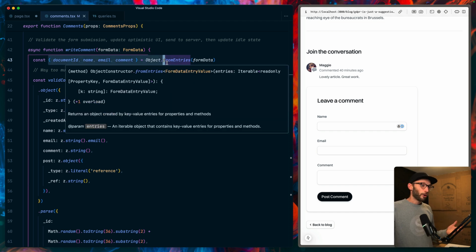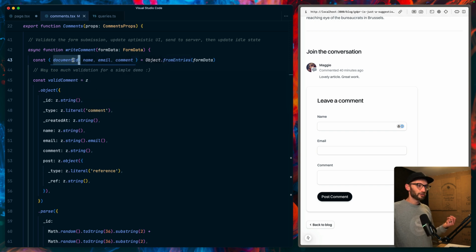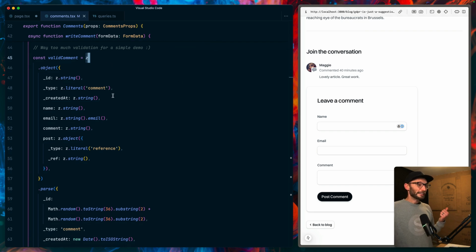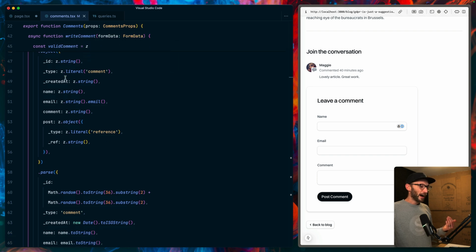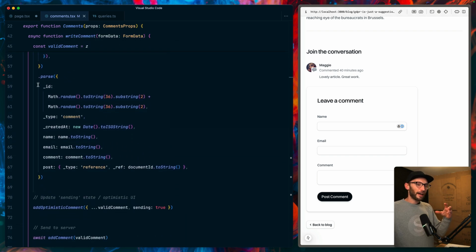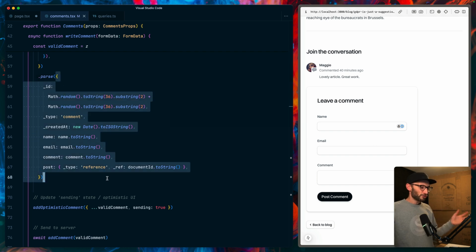I'm just extracting all of the values here from that form that is being written. There is one hidden field, document ID, because we'll need that when we create the document to add that as the reference. I'm using Zod to parse the structure of what we have. This is overkill for this demo, but it was a nice way to at least enforce that these values are what they are. I'm validating that what I have received from the user who has entered that text matches this structure that I need.